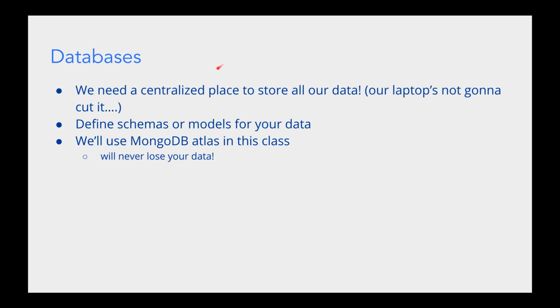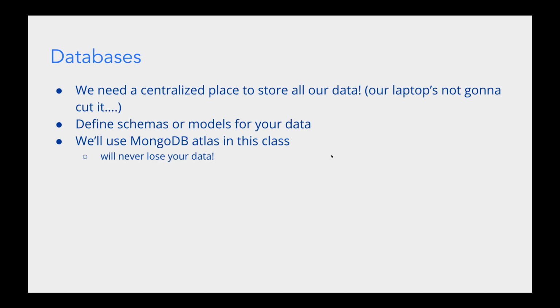And up next, we have databases, where when we're running our server code, we need a good place to store all of our data. We need it somewhere we can trust, and we really don't want to worry about the security or making sure that our data doesn't get corrupted. So we just tell MongoDB to do that for us. And that's really what everyone does because no one wants to figure out how to do that when it's already been solved. When you're writing code for MongoDB, you're going to be defining schemas and models.